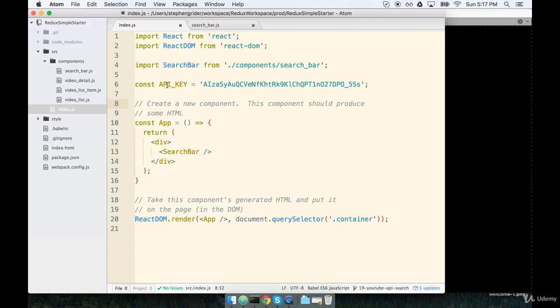So we're just about ready to start doing some actual API searches by using our API key here from YouTube. In the previous section, we both signed up for the key, and we also installed a small package to help us do the searching. In this section, we're going to start to flesh out that search process. So we need to make a call to the YouTube API to get some information.